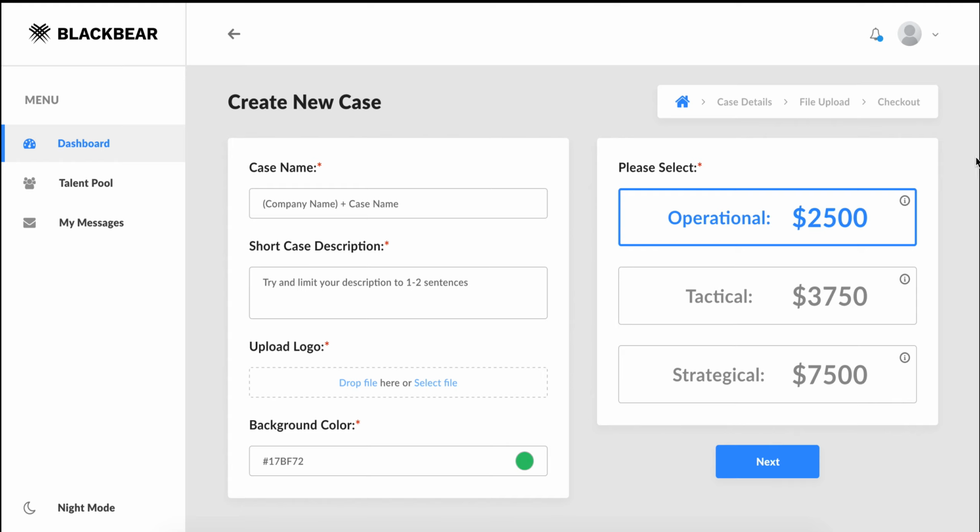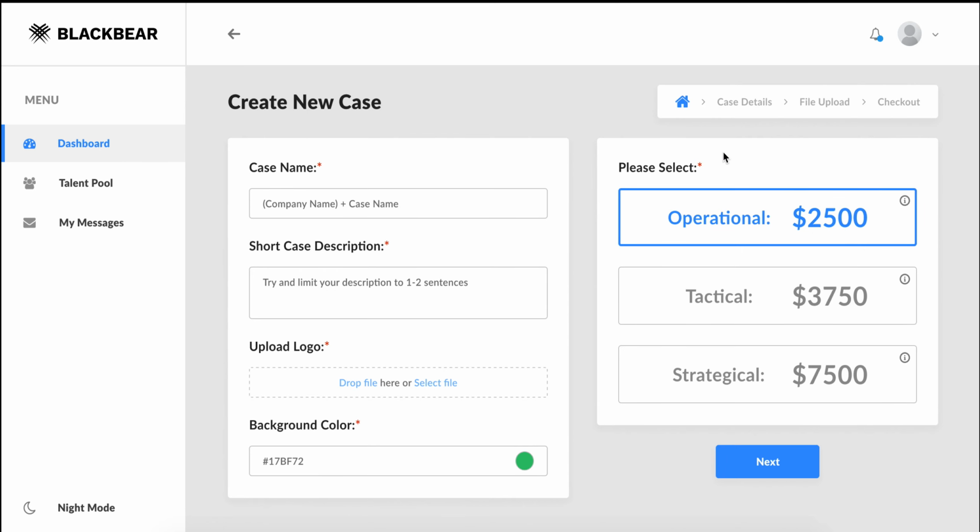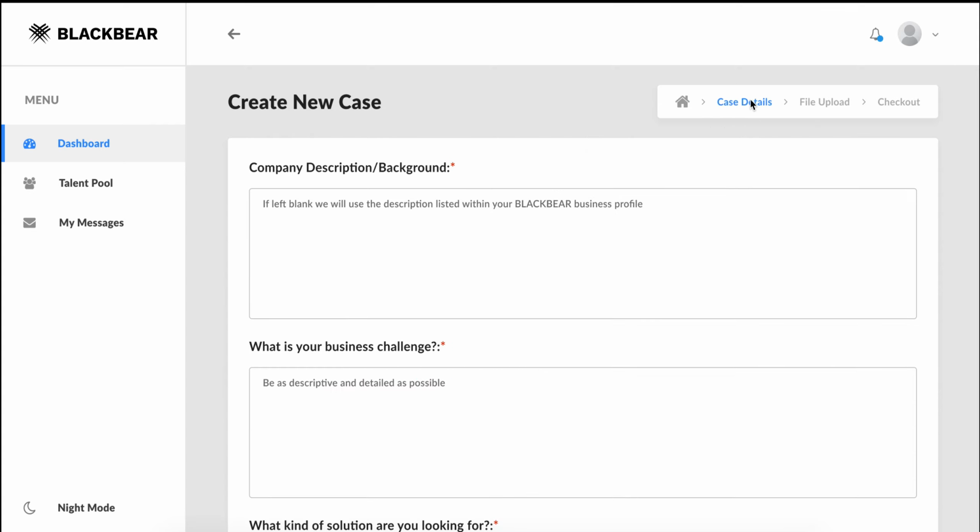And then you have your categories here, so operational, tactical, strategical, and then the options. I still think it's best to just list out all the features and the why, like give a company a good why this is different than this, and why you should go with this, and what you're expecting in return. And then we can use this, or we can use the top bar. I kind of like the top bar better.